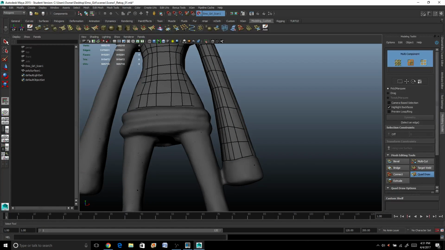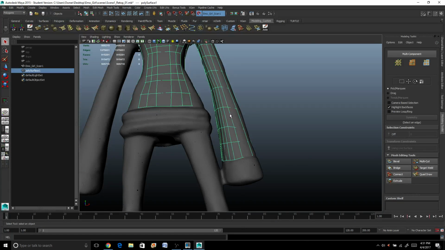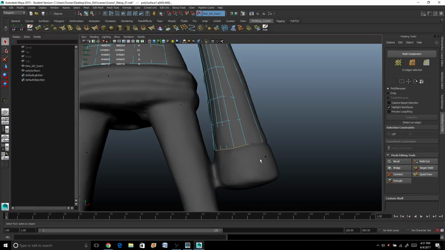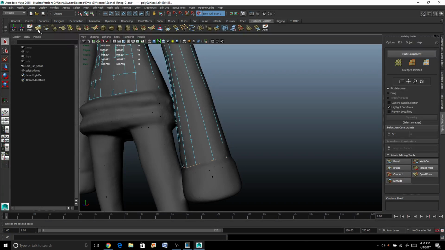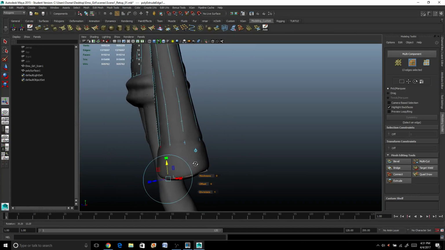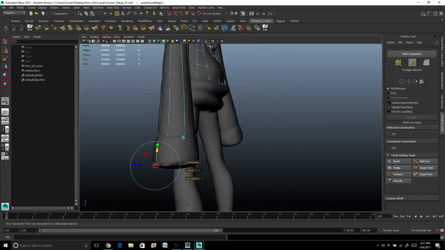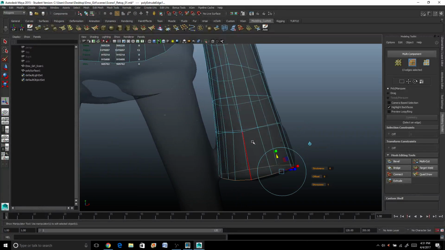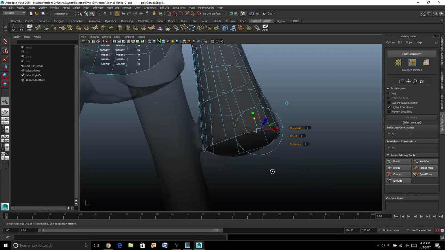Alright, so now I'm ready to go back to object mode. Go here, and we'll go to our edge mode, and we'll double select this edge here, and we're just going to go to extrude, and I'll turn off live surface for the moment. My mind doesn't have a heart attack. Okay, turn on X-ray too so I can see what I'm doing here. Okay, that's about the right length.